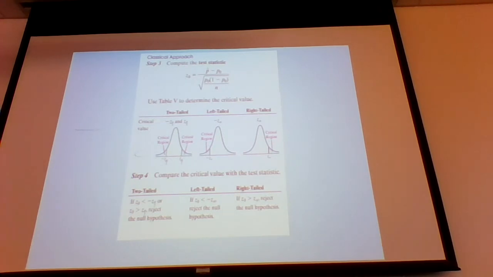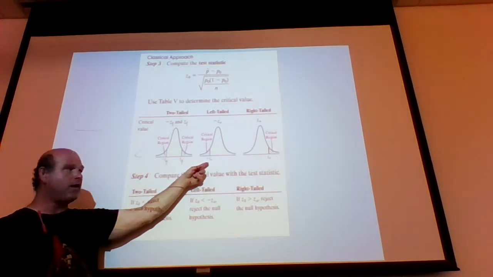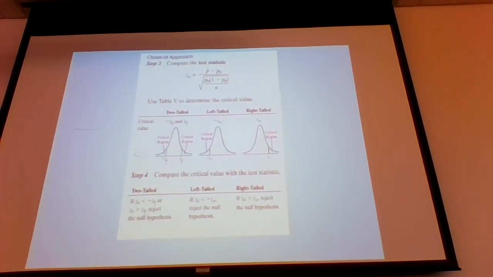Do you still have students make that curve to see where things are at? Yeah, it's helpful. I think so. But you could do it with the numbers too, right? Oh yeah, you could do it that way. Basically, you're saying, is the Z0 value greater than the Z value you get for either dividing alpha by 2 or just taking alpha itself? If it's greater, you reject.